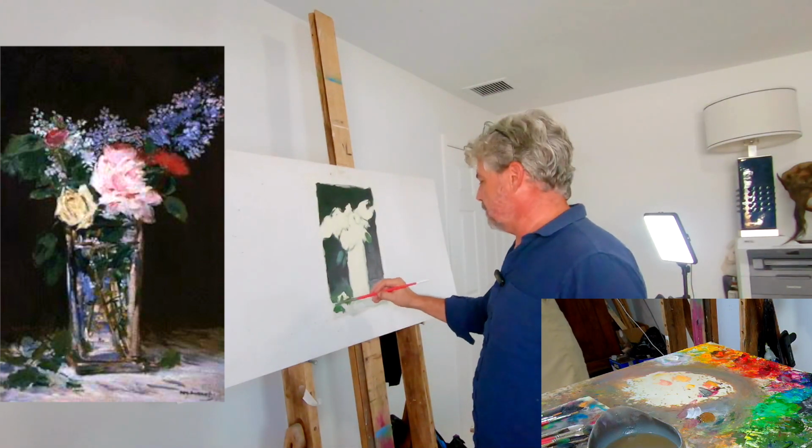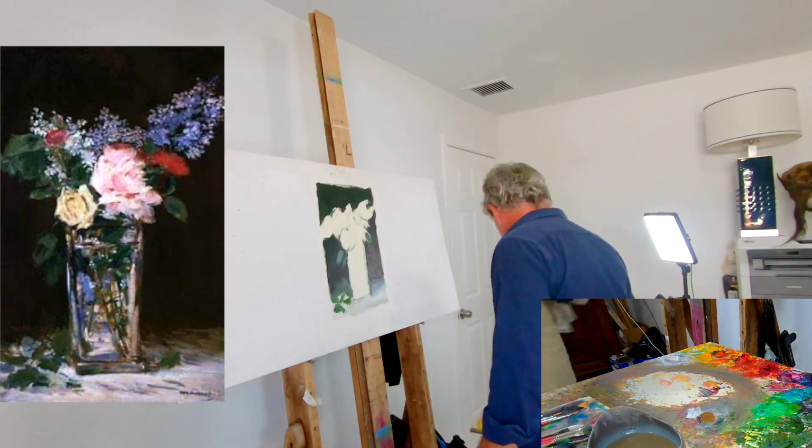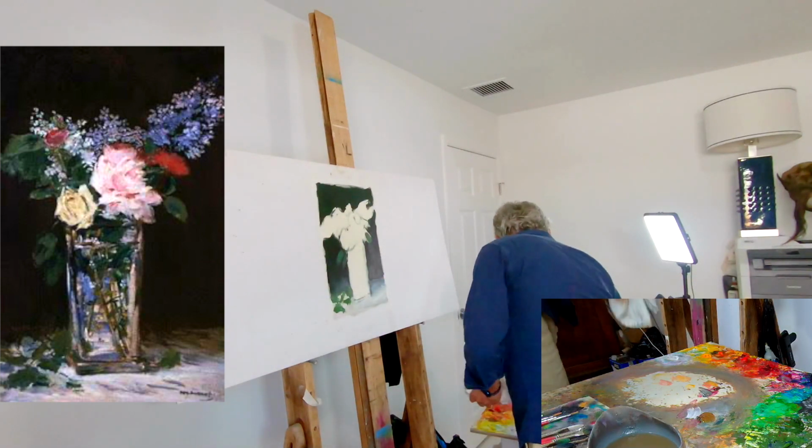Those leaves have some blue in them, so I'm going to use that.